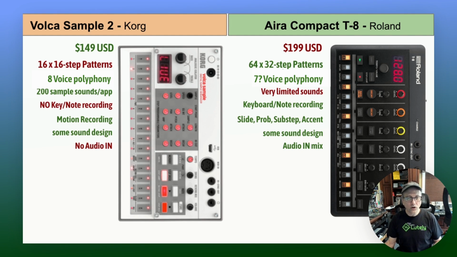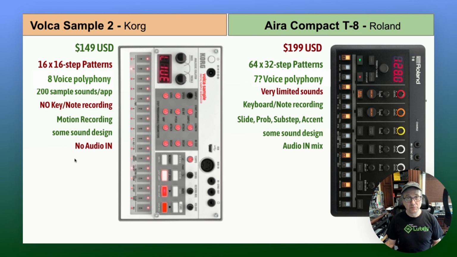There is no audio in on the Sample 2. But on the T8, there is an audio in that mixes with the audio out. It does not run through the effects on the T8, but at least you can take something and chain it from another device. And I think the intention there is that the other Aira Compact devices can be pushed through one device. So you can chain them and mix the audio in with the out of the next device.